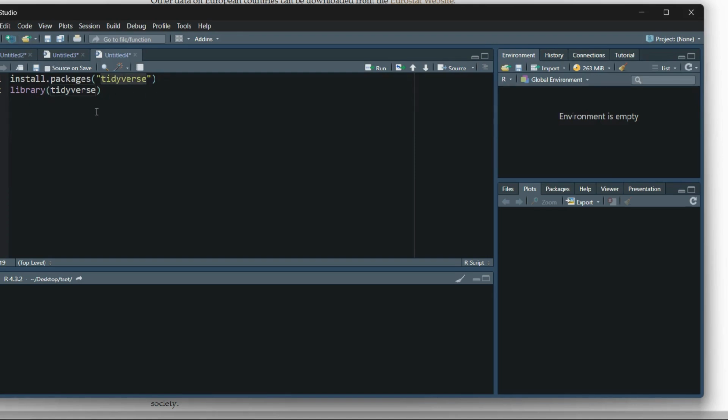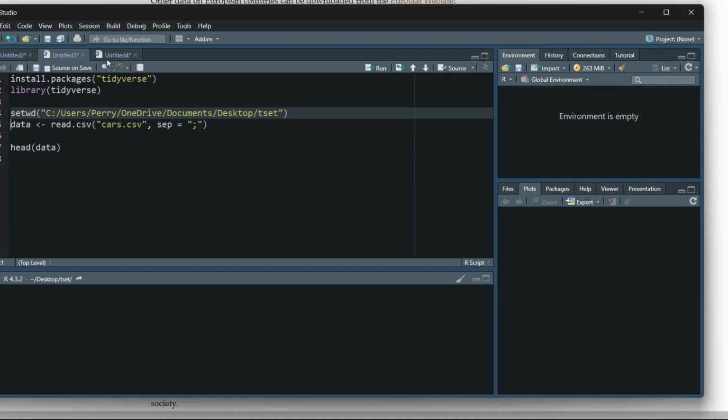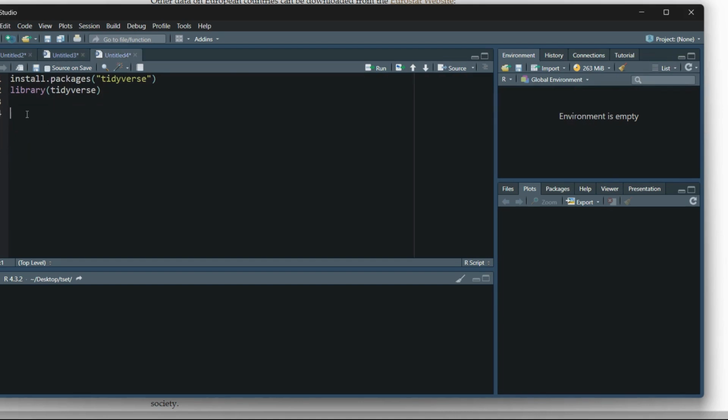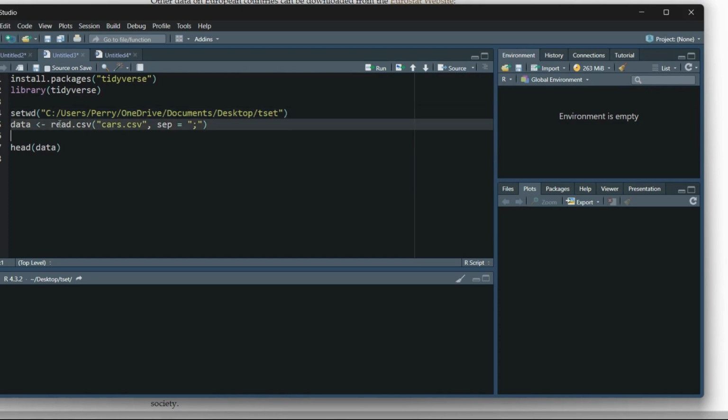And here I want to show you something from the beginning. This is setwd, set work directory. In here you can write the path of your directory, and for calling the function, using the function like this, data read.csv, and the separator of my data is semicolon.